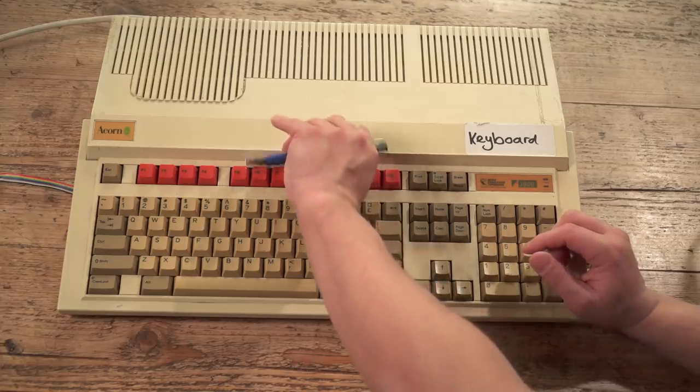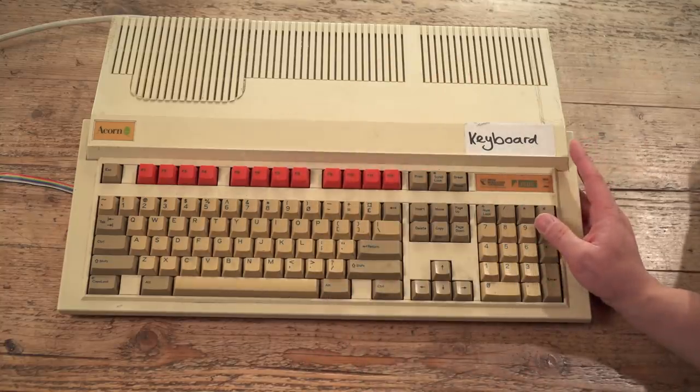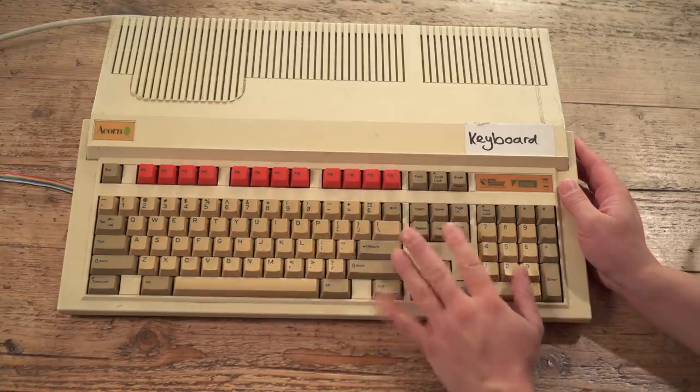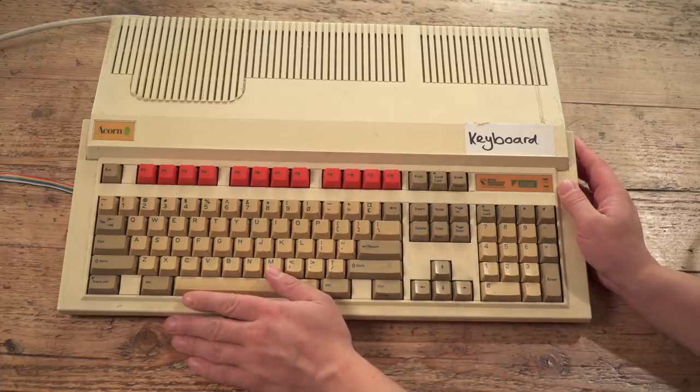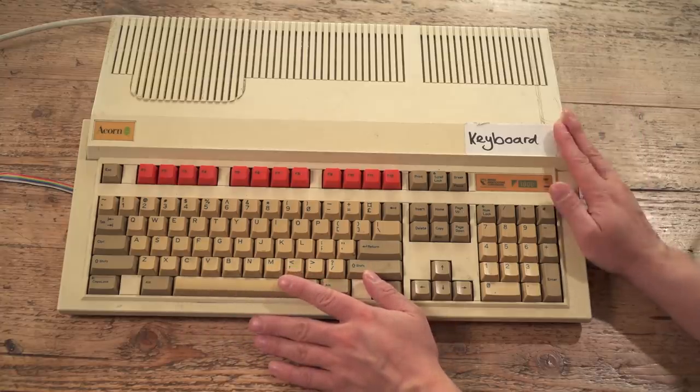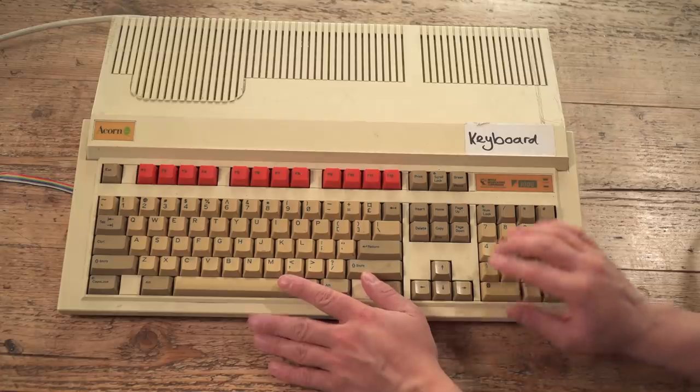Let's get the ChinnyVision pen out of the way. You're probably bored to tears by now looking at this thing. I haven't cleaned it up because it's not mine, so I don't want to start doing abrasive things on here. This belongs to the future. It's 8-bit. As I say, it has come out of a school as we're fighting. This one's got a hard disk in it as well, which is quite handy.